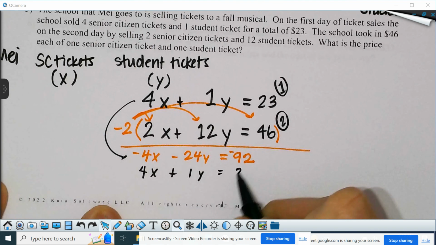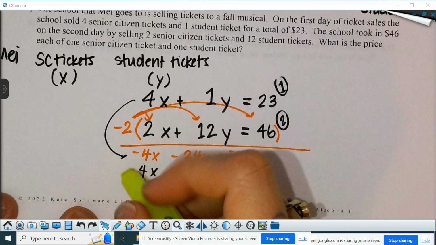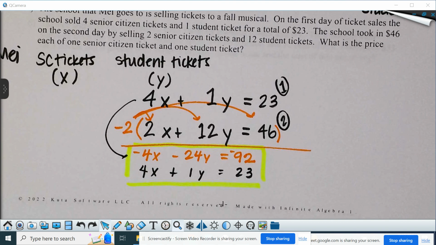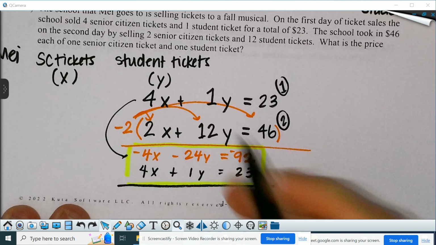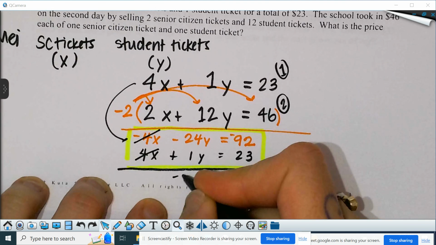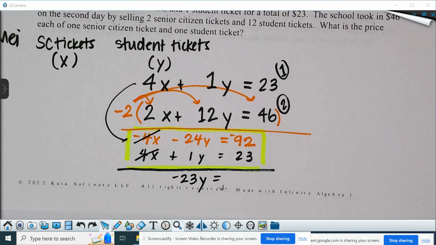Now you're focused on the two equations in the bottom, and if you want to write them over to the side and rewrite that one, that's fine, if that's easier. They do match, so we're going to add straight down because our front terms match. So boop, boop, 0. If I owe you 24 and I pay you 1, I'm going to owe you 23. If I owe you 92 and I pay you 23, then I'm going to owe you 69.